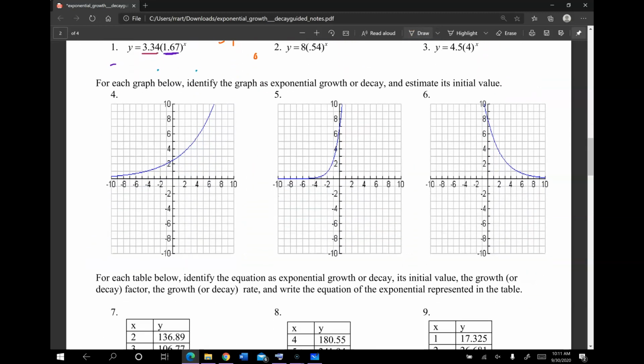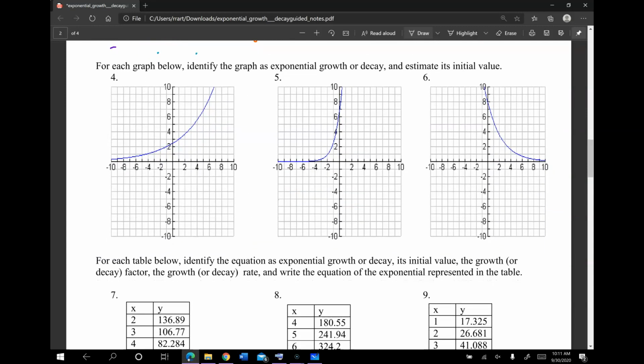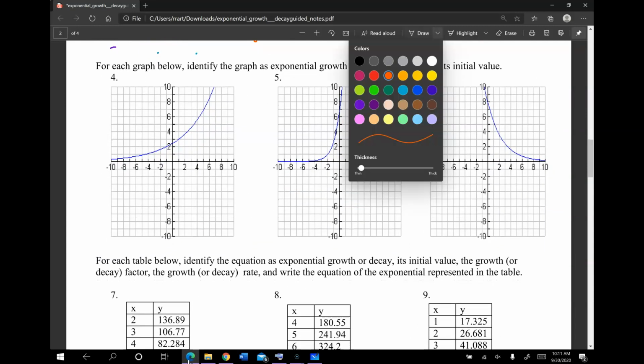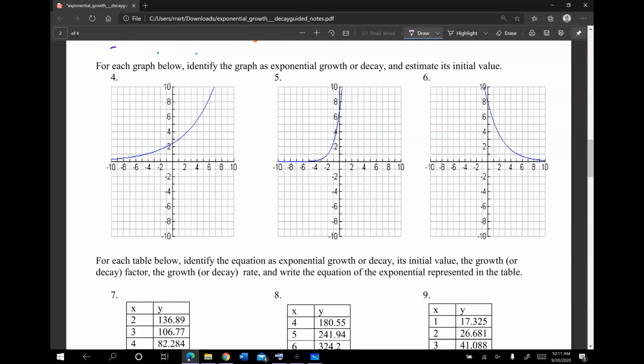Now we're going to look at the graph, okay? So when I look at the graph, I want to know if it's growth or if it's decay. So how do you know if it's growth or decay by looking at the graph? You trace it. Is the graph increasing when you trace, or is it decreasing? And remember, it's left to right. So starting here, what am I doing? I'm trying to highlight, to be honest with you, and I don't think it's letting me do it. All right, so we're going to go back to the pen, okay? So I'm tracing it. Elevator's going up. So this is growth.